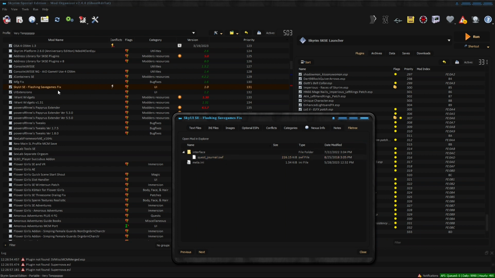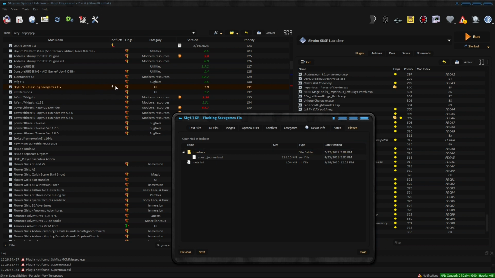I think Dear Diary, or maybe it's Nordic UI, has a file that's called the exact same thing. And that is why Flashing Save Game Fixes thinks it's redundant, because I have my UI stuff lower, but it's not the exact same file. If I open that file up, I would probably see that there's some differences in it. All that Mod Organizer knows is that there's two things that are called the same thing, but the actual coding inside of it is going to be a little bit different because they're from two different mods. So in theory, you should be able to just deactivate this because it's redundant.